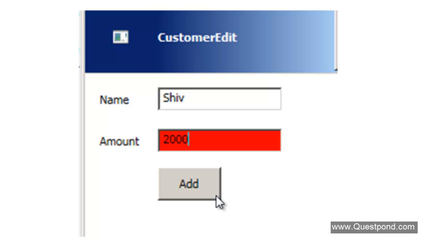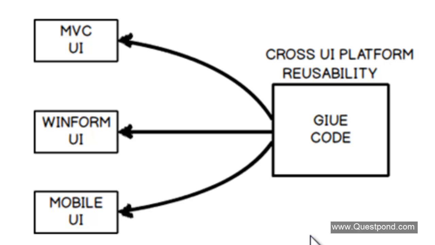Or let me take this one step ahead. What if I want to use that glue code logic across different UI technologies? For example, I have a WinForm, let's say. I have a mobile UI. I have an MVC UI. So what if I want to use that color logic, and that male and female transformation to true and false, in a different UI technology? We are not even talking about WPF, cross-platform, right? How do I do that? So the first problem here is reusability.